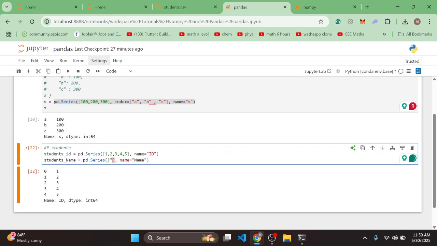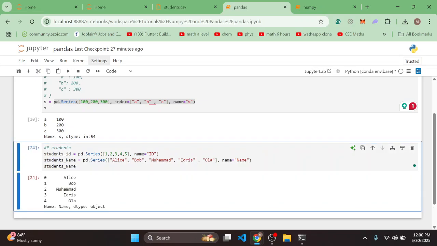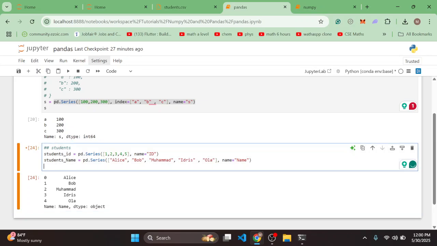Comment this out. You must have 5 names here. At the end of the day, the length of this must be equal to every other length. So the 5 names must be there. So that should work. As you can see, we have 5 names.